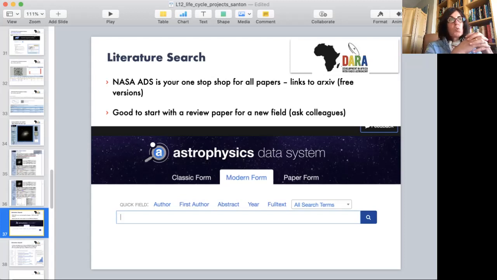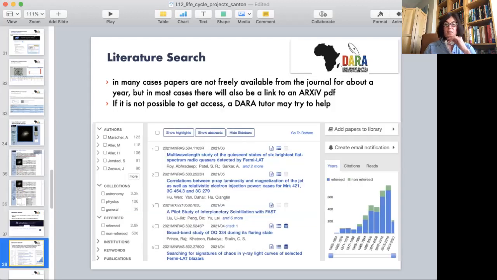Say you want to know everything about 3C279, for instance. It queries all the papers that were published where this word appeared, either in the abstract or title. So you get something like this, a huge list.